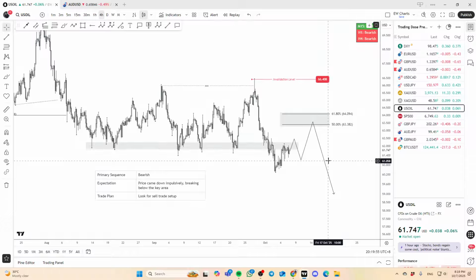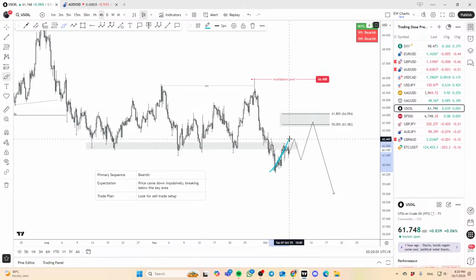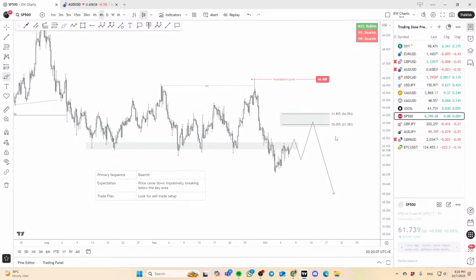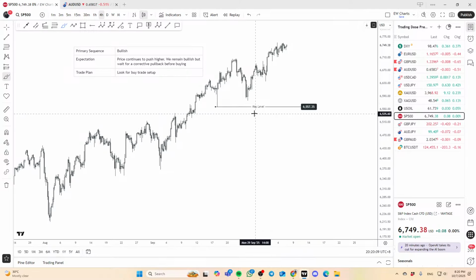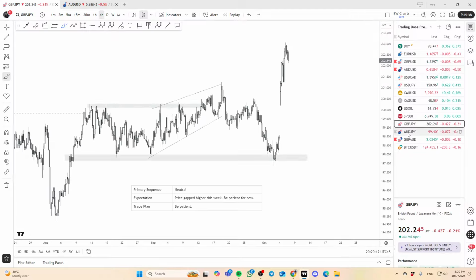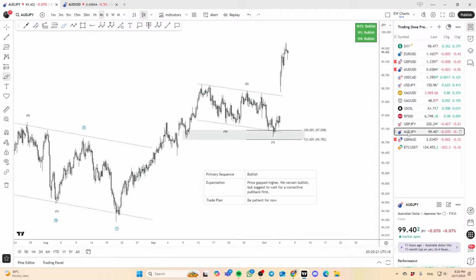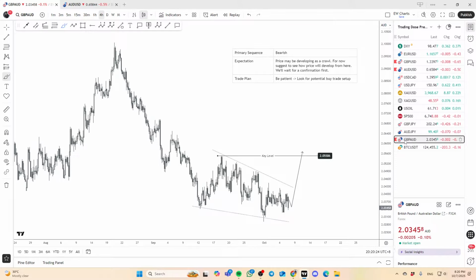So again, this would take a little bit of time because price is just starting this phase. Usually it takes a little while for price to complete that 3-wave corrective pullback. So be patient. S&P is very similar to gold, silver, and of course the yen pairs this week, continuing to push higher. Just be patient, wait for the pullback. Don't rush things through. So yen pairs, I'm just going to skip it. I think this week there's really nothing much to talk about.